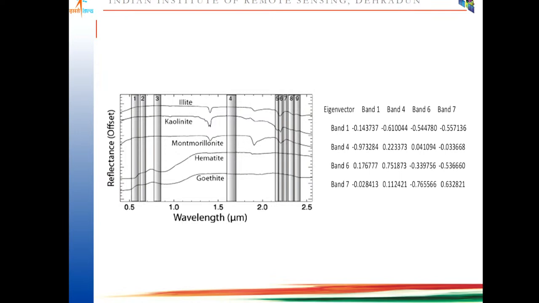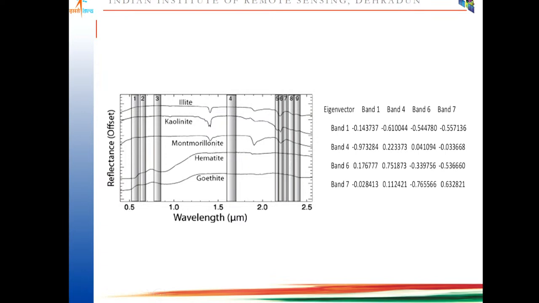So what do I have to do? I have to see the typical, characteristic absorption feature of a particular material more cautiously, and I have to define the ratio in such a way that the high reflectance of that material and the characteristic absorption feature of that material, which is covered by a particular band, will be at the denominator. So for illite, kaolinite or montmorillonite, as all of these have the absorption at band number 6, if I do 4 by 6, all my 3 materials, illite, kaolinite and montmorillonite, these three will be highlighted.